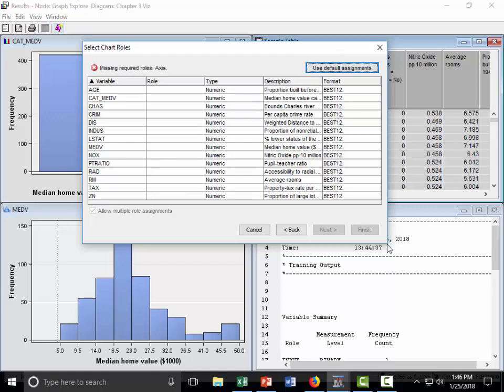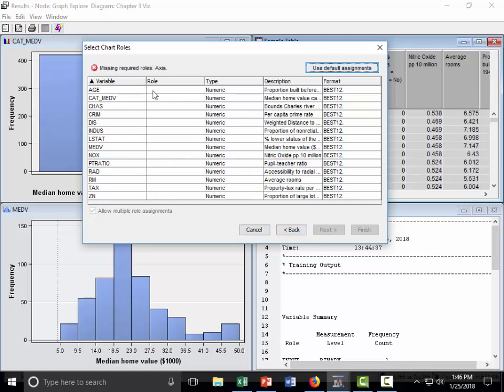You can select as many variables as you want. Then it will convert the values to a scale of 0 to 100, so all the variables will have a 0 to 100 scale. Then each observation will be plotted by connecting the values on each of these y-axes.